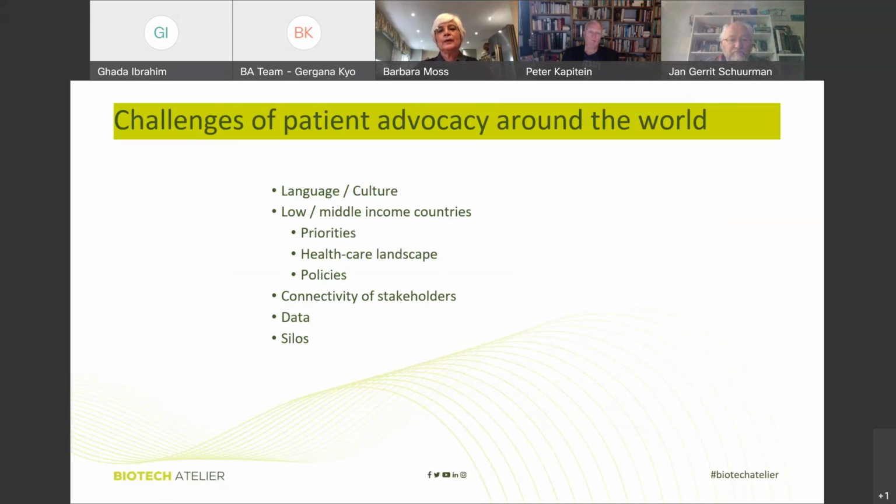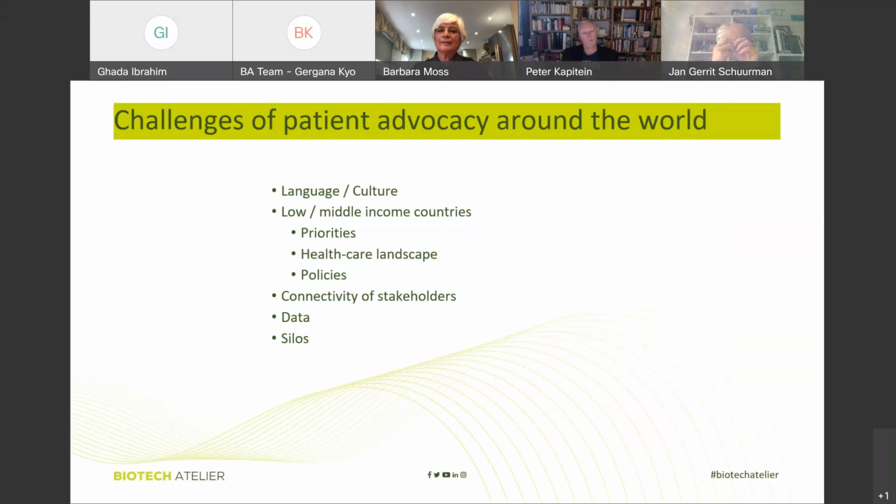So can something like the Upati platform be emulated in other countries? I believe so. I'm actually trying to push for that because we have so much in common and very little differences, and we can surely develop it to a country context. So some of the challenges that we see are, of course, due to data, privacy, collection, reporting. All of these are touchy subjects, but subjects that need to be tackled.